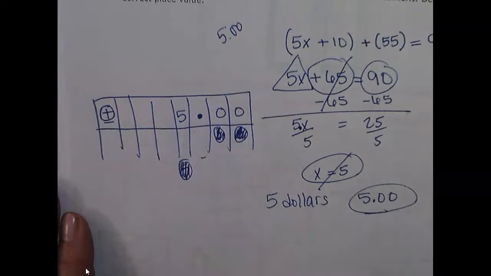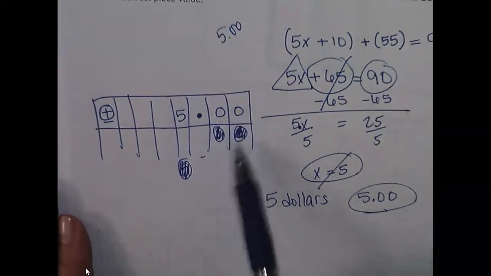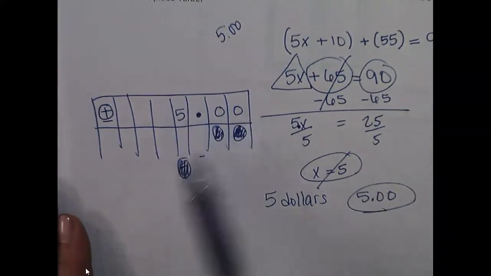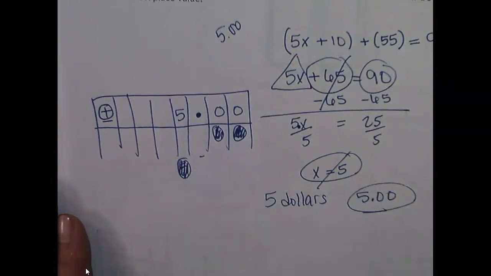And you need to mark the 5, the 0, the 0. I don't care if you mark the plus sign or not. If it's negative, you have to. Do you really have to bubble the zeros in? You don't have to, but you better have it filled in so you don't put the 5 in the wrong place. Because if you put the 5 here or here, it's wrong. This is the only exception, only place that will accept this answer choice. Next question.